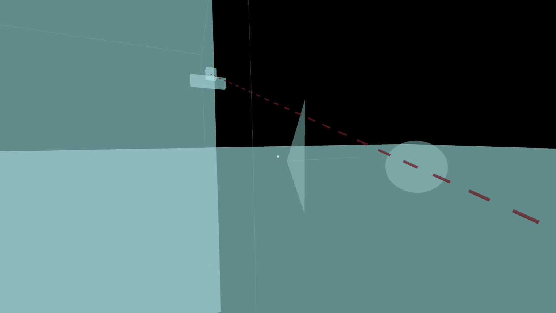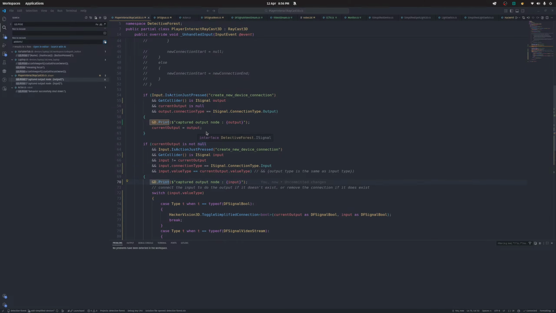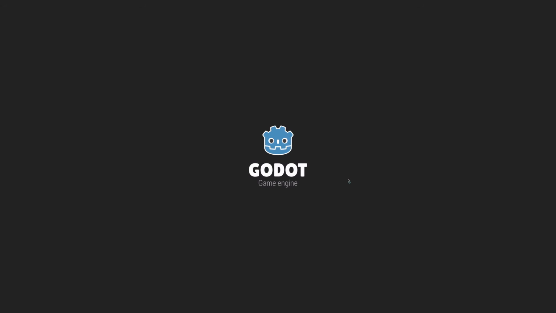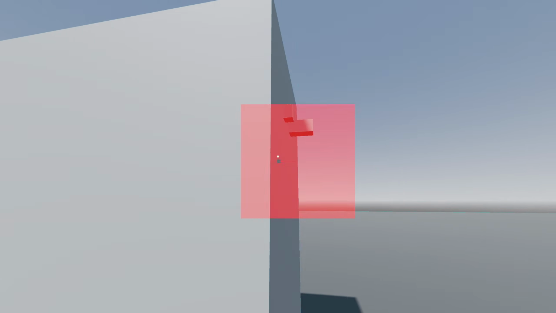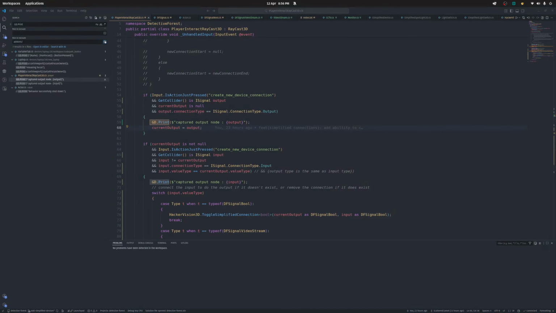Right, so we have these connections. So let's see. If we right click on this, nothing happens. Yep, right clicking on that doesn't do anything. Oh, because this is not set to be an output. Okay. Yep, now it does something, and it captures another output node, okay. Input into monitor is known to be input. Oh, I'm stupid.